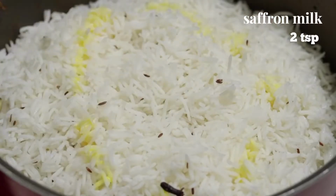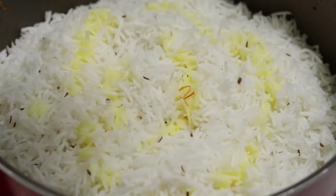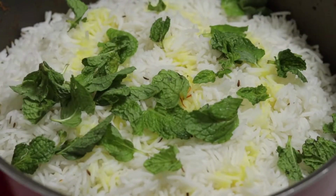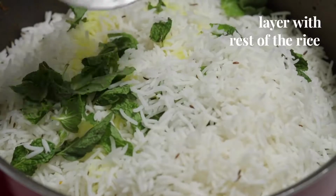Saffron milk 2 teaspoons. Mint leaves handful. Layer with rest of the rice.